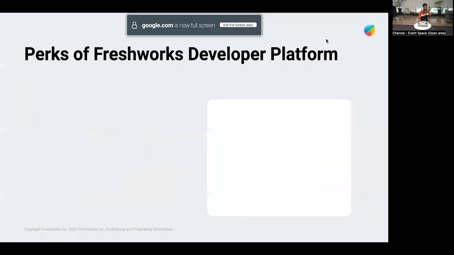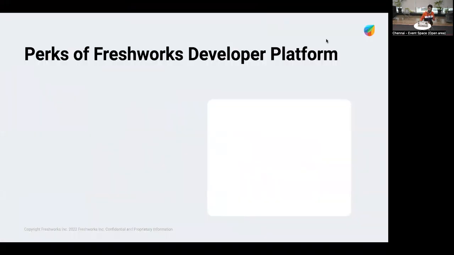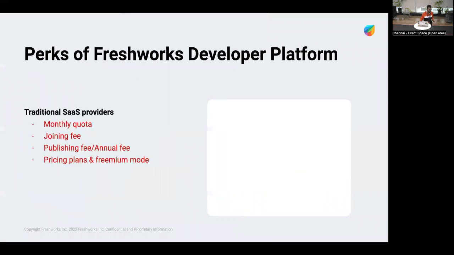Again, here are a few perks of building apps on top of the Freshworks Developer Platform. If you look at traditional SaaS providers, for example the Google Play Store, for building apps for Android you would definitely need a developer account, which has some expenses related to it.